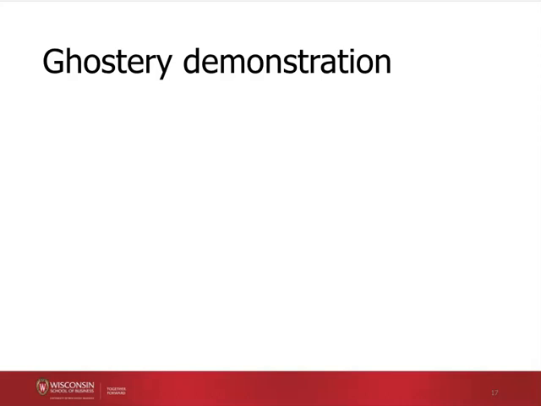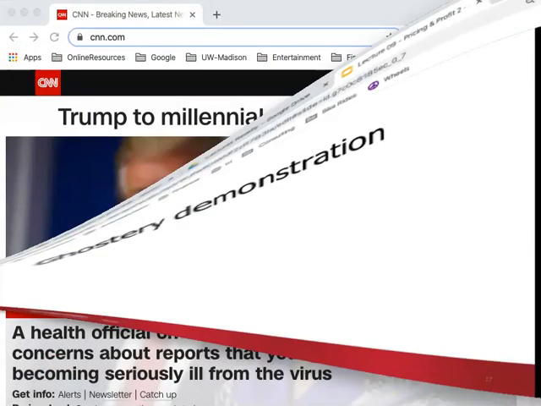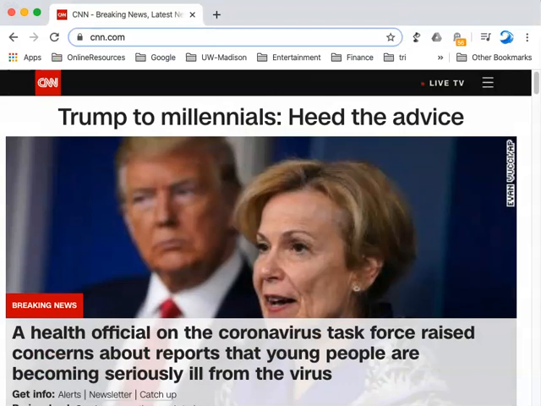So for example, I'm going to switch windows so that you can see I've opened up a Chrome browser window with a website that perhaps you use once in a while, which is CNN. And so here is this current headline on CNN.com. And you may think I'm just hanging out here looking at CNN and no one's really paying attention to what I'm doing. Maybe you're logged into Google and so you figure Google probably knows you're at CNN.com, but that's probably it. Well, in fact, here's Ghostery installed over here, and that's this little ghost thing.